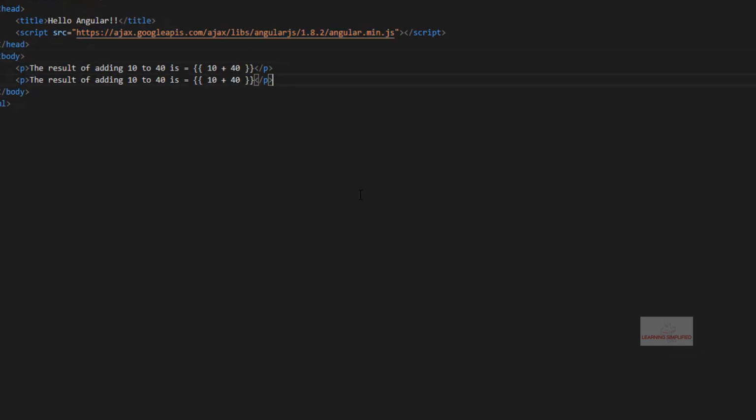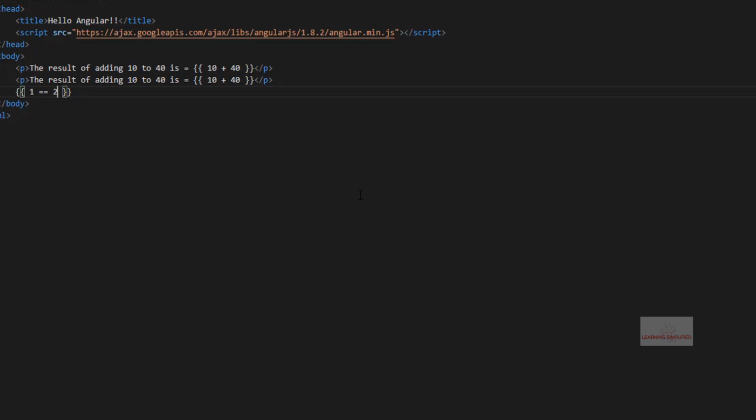And another thing, in some particular cases, we may see some other applications, some other utilities of AngularJS, like if we want to make use of an expression, something like this one. 1 is compared to 2.